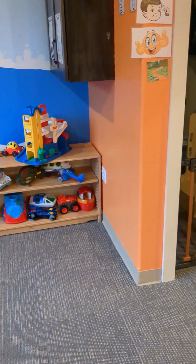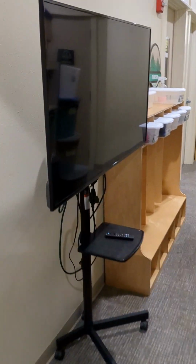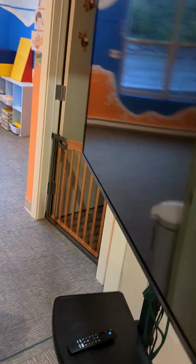So the room looks great, so now let's start getting it set up. Typically out here in the hallway, you're going to see our wonderful portable TV that we like to use to do praise and worship and to do awesome videos that we can watch along with to go with our story. So we can typically just grab this out of the hallway and we're just going to send it right on in to the nursery room.